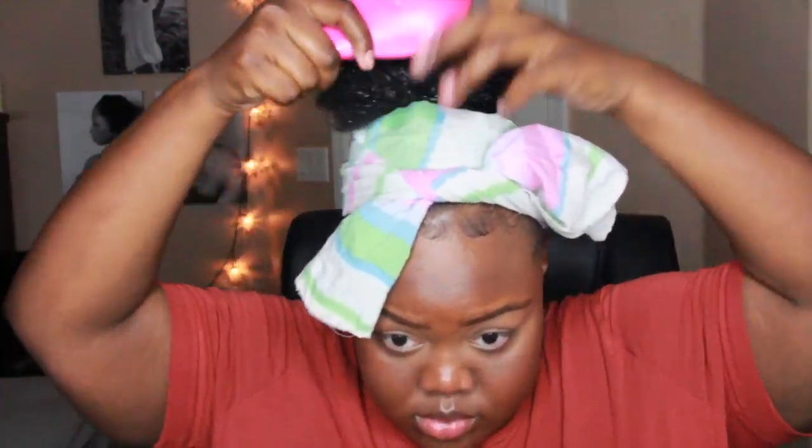So for my ponytail, I found that it was best if I wet my hair with some conditioner and water, created two separate braids, and then twisted those braids together to make it more manageable. So that's exactly what I did.